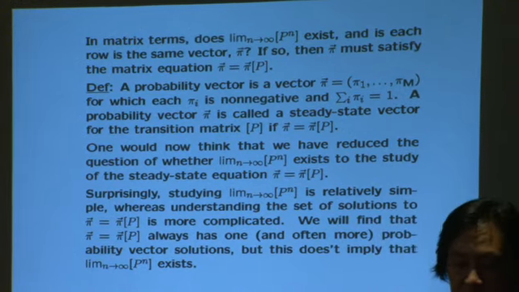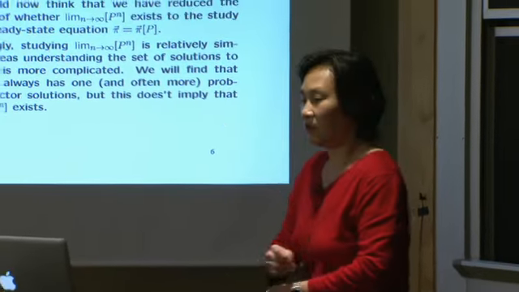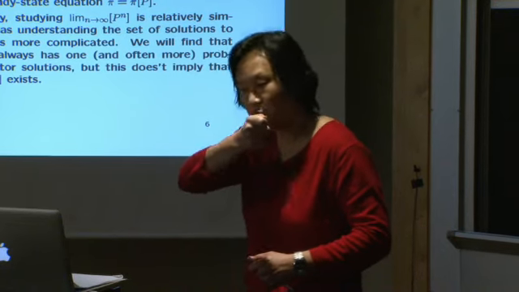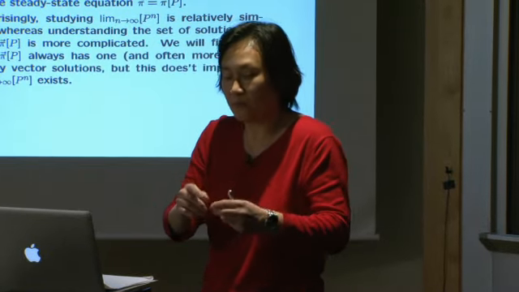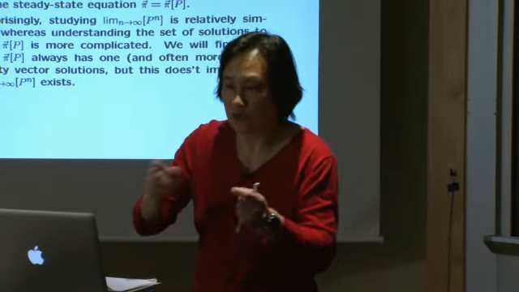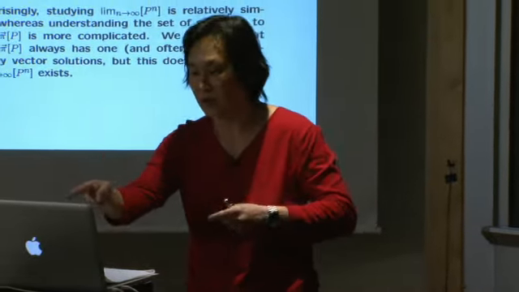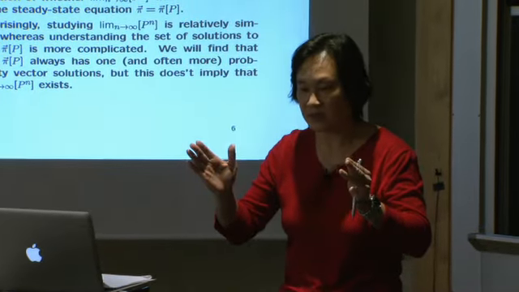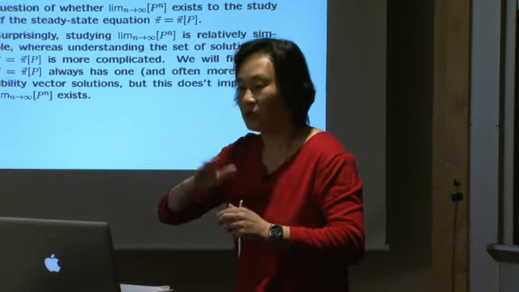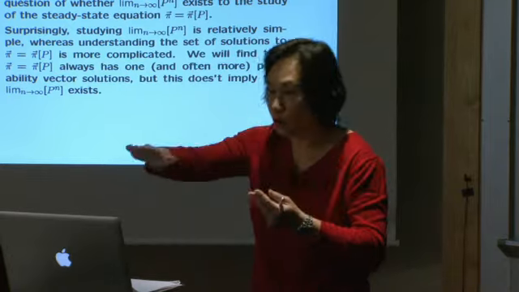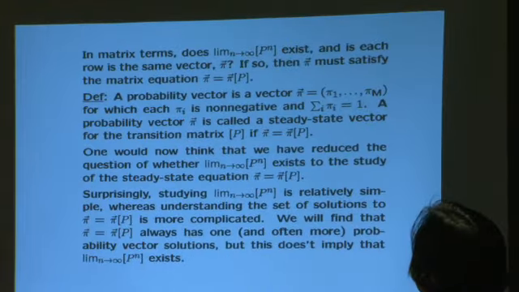So if it does exist, what's going to happen? That means I'm going to multiply this probability matrix P times P all the way. And if the limit exists, then for each column, the elements must be identical. Because if the limit exists, then going from 1 to j, 2 to j, 3 to j, 4 to j, they should all be exactly the same. This is also equivalent to saying that when I look at this large limit, as n is very, very large, all the elements in the column should be exactly the same, and each row is going to be this pi vector. Okay, so we define this vector.